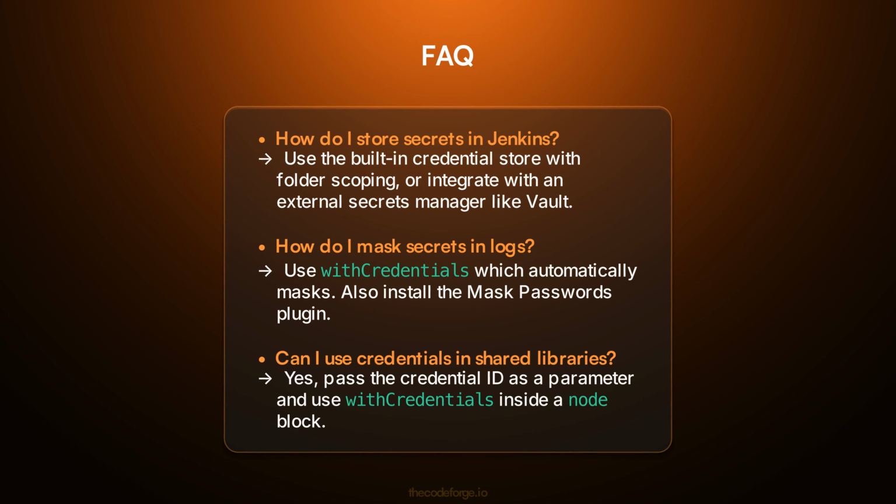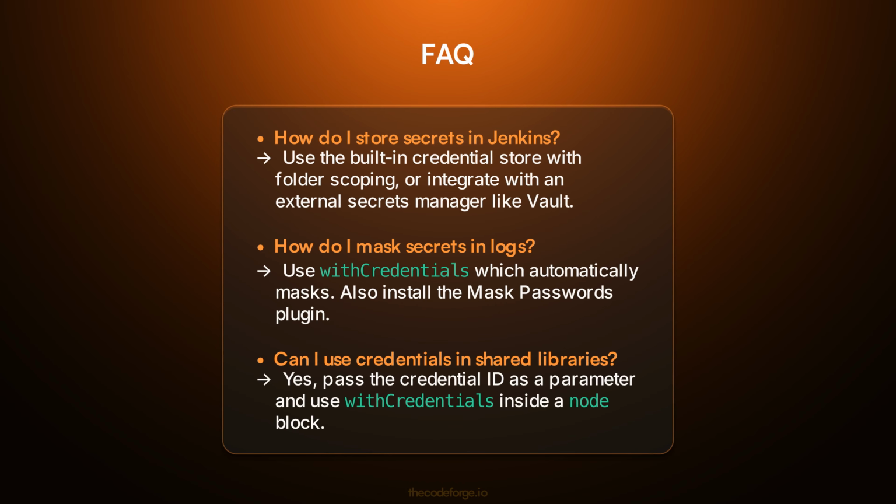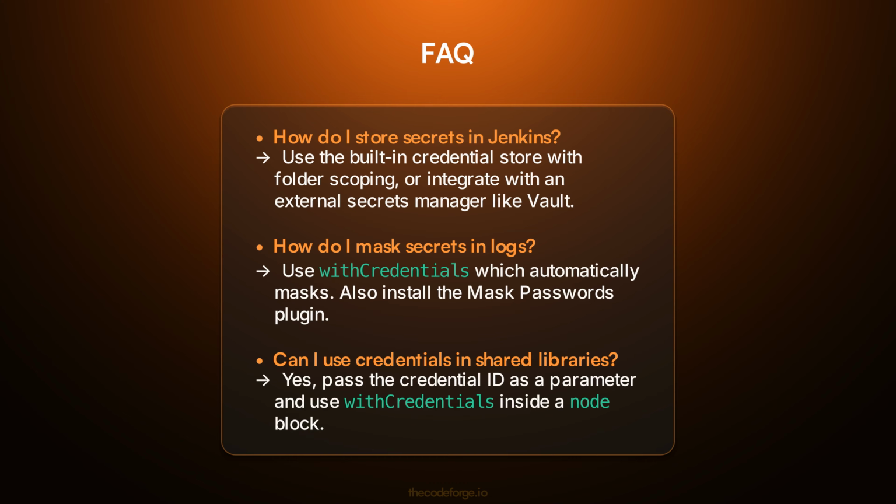And a few frequently asked questions. How do I store secrets in Jenkins? Use the built-in credential store with folder scoping or integrate with an external secrets manager like Vault. How do I mask secrets in logs? Use withCredentials, which automatically masks. Also install the Mask Passwords plugin. Can I use credentials in shared libraries? Yes, pass the credential ID as a parameter and use withCredentials inside a node block.